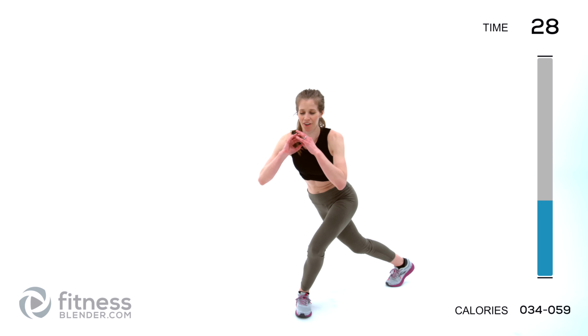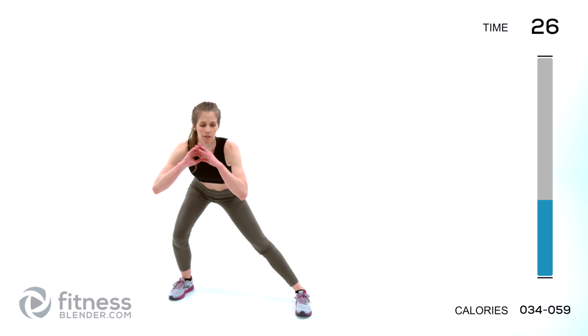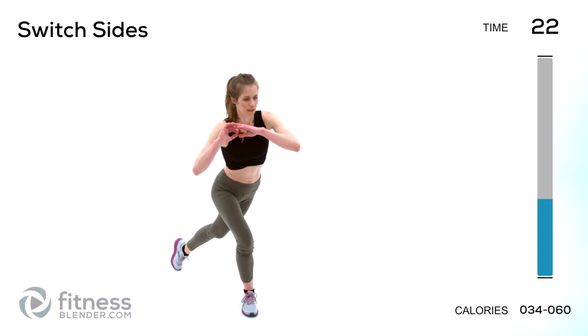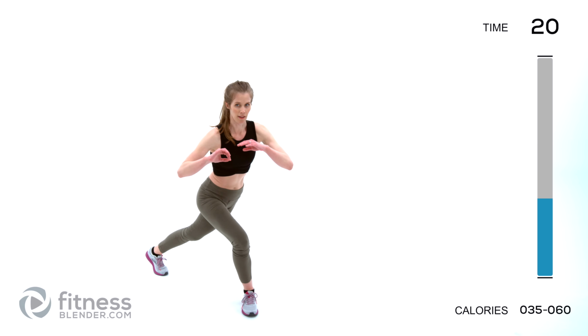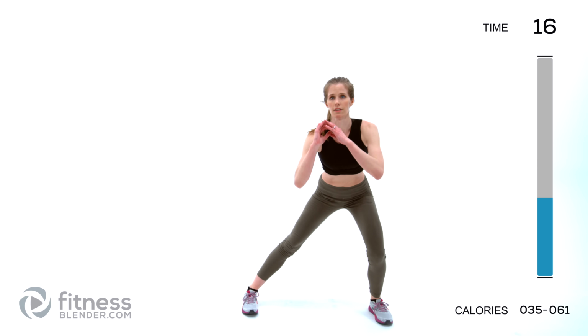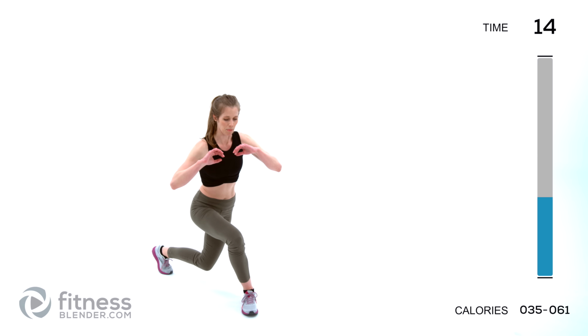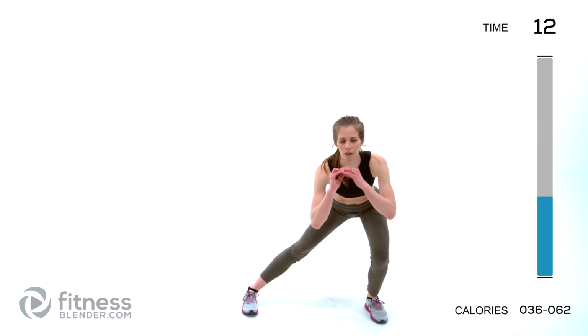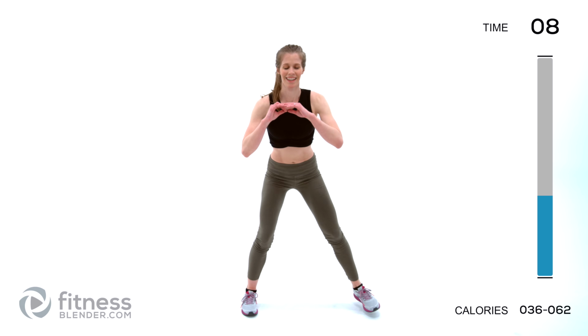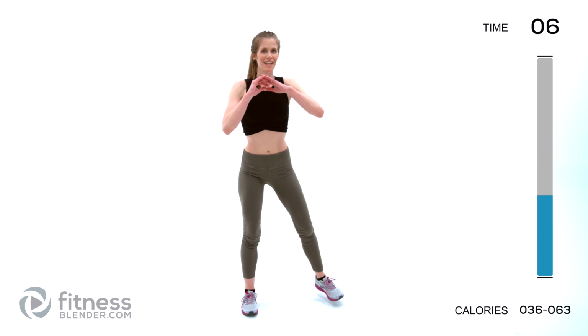I'm going to switch halfway. I'm going to make the other foot stay planted right here, switching, and remember your tap. So you're just doing the general range of motion, or you can sink into each stopping point. Keep going. About 5 seconds.